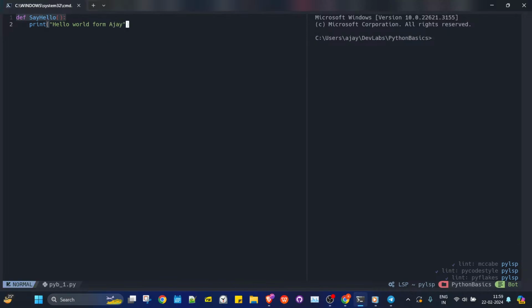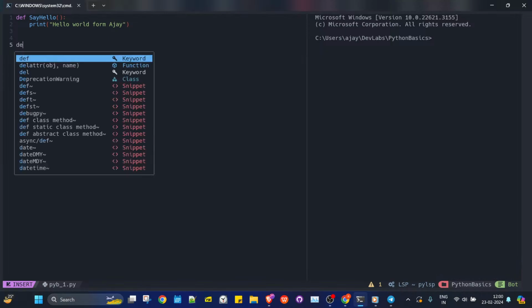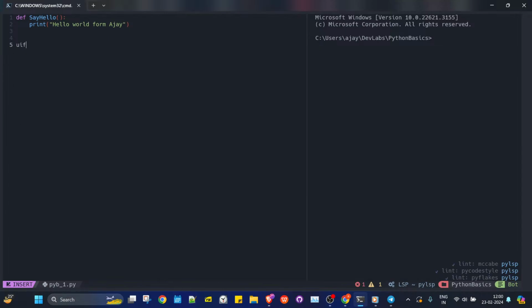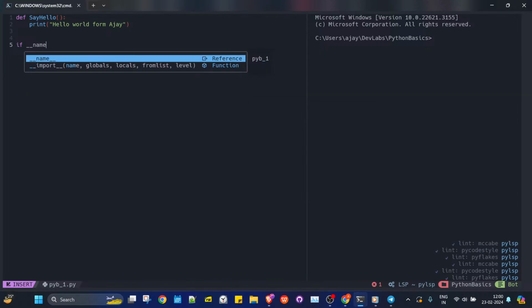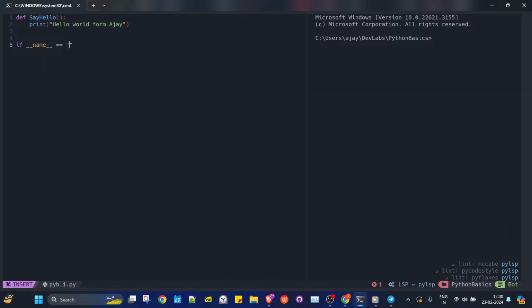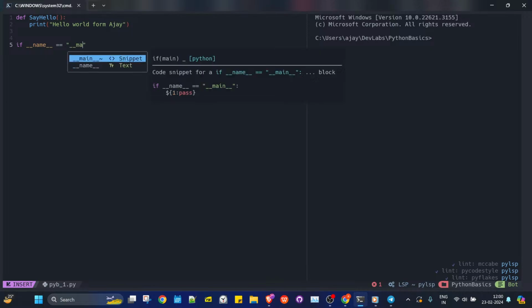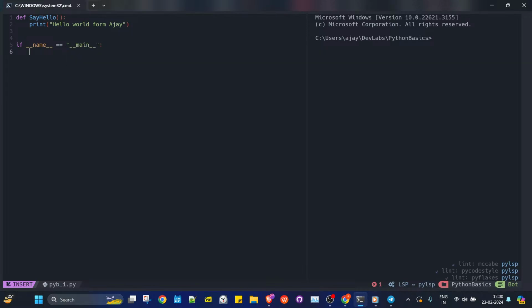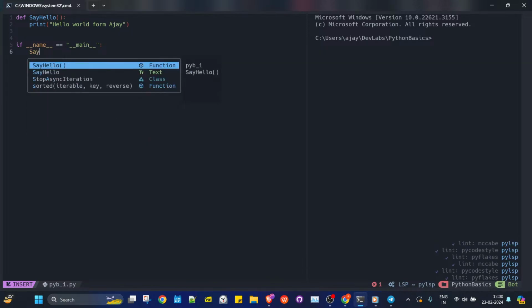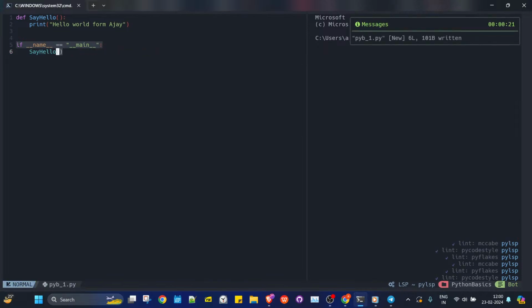Yep, this is our simple function definition. Now let's create the main function body. if __name__ == "__main__": say_hello(). Okay, everything looks fine. Now let's run this program.